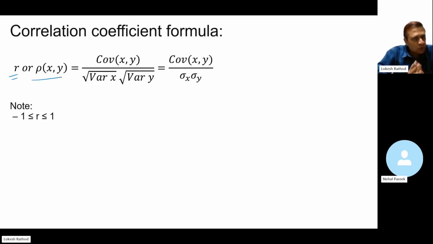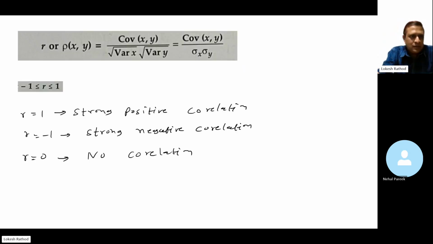Right? So you know how to find covariance. That formula you have in front of you, right? So you find covariance of xy and divide by sigma x, sigma y. That is standard deviation of x and standard deviation of y. Right? You get the correlation coefficient. So no need to remember a big formula like this. You can simply do it stepwise. Are you getting? Yes. So in your book, there will be a different formula, but they are getting that formula by this method only. So you can use this formula directly.